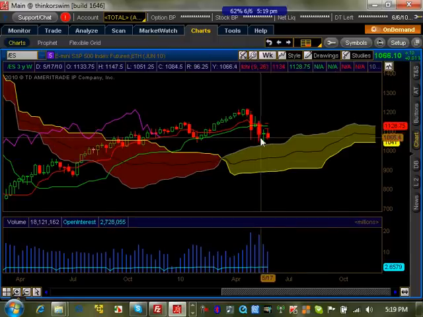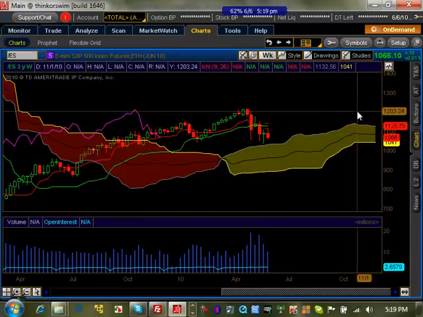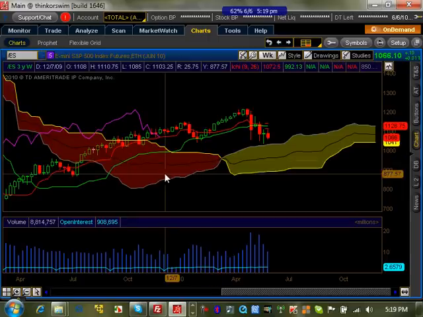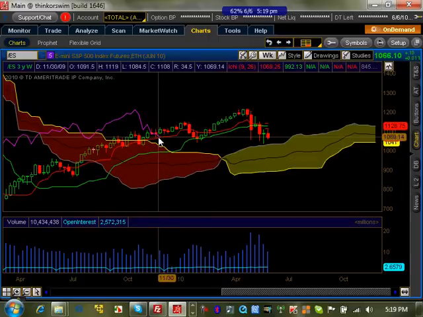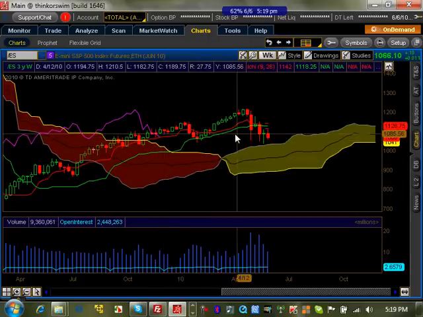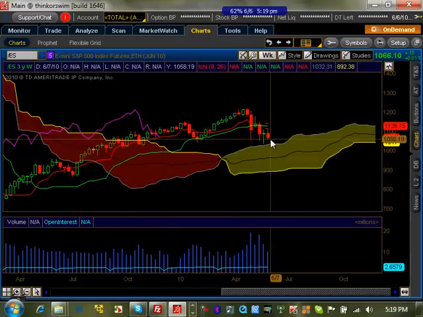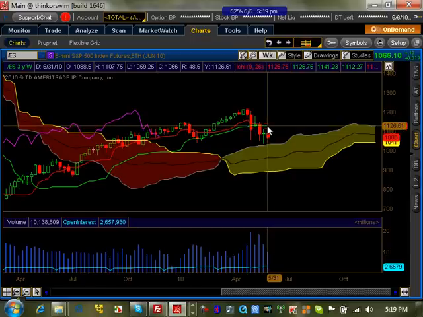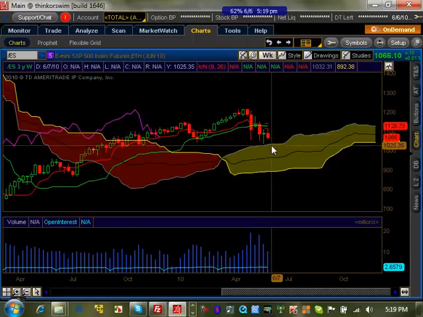If you look here, we are above the cloud, so we're bullish sentiment. The Kumo is bullish. The Chikou is now gone bearish. So that's going against the major trend of what the others are telling you, and the Tenkan and Kijun have met up together. So really, there is no momentum right now on the weekly time frame.